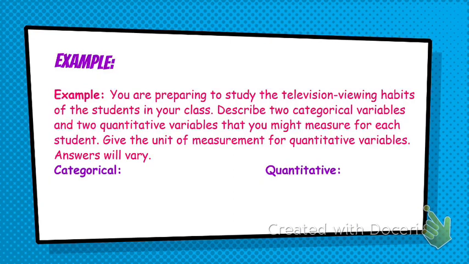So, example: you are preparing to study the television viewing habits of the students in your class. Describe two categorical variables and two quantitative variables that you might measure for each student. Give the unit of measurement for quantitative variables. And once again, answers will vary here. I would encourage you to pause the video for a second and think about that.